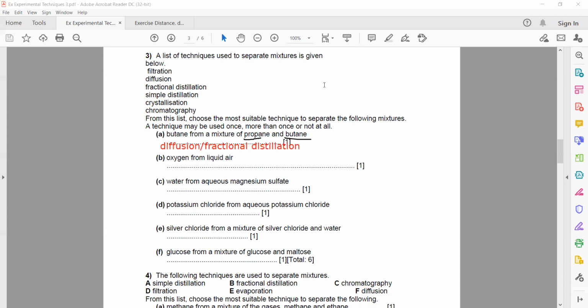how diffusion can be used, because when two gases have different masses, as there are different gases, they will diffuse at a different rate. So diffusion is not 100% accurate, but it can be used, as the two gases will have different masses, so they will diffuse at a different rate. So what we can do, we can put a barrier, like we have a container. The container is a porous container. Porous means it has small holes, and the gas is inside, the mixture of gases.